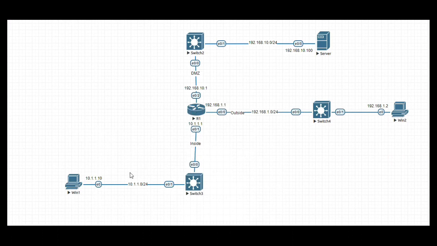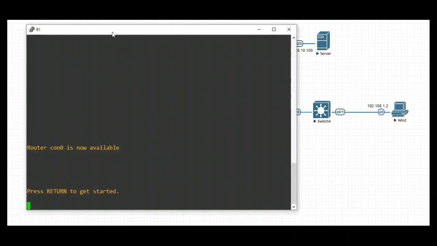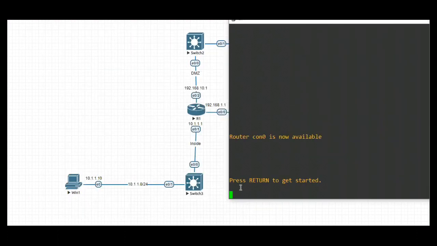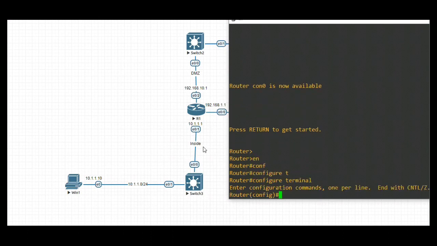All right. And now let's configure IP address on the router. So router R1. Okay. And let's go with the inside interface.